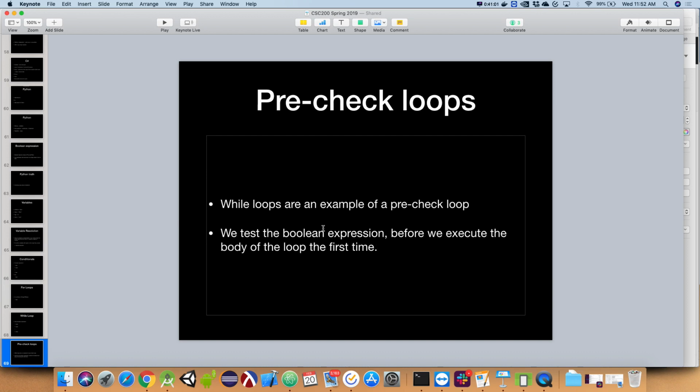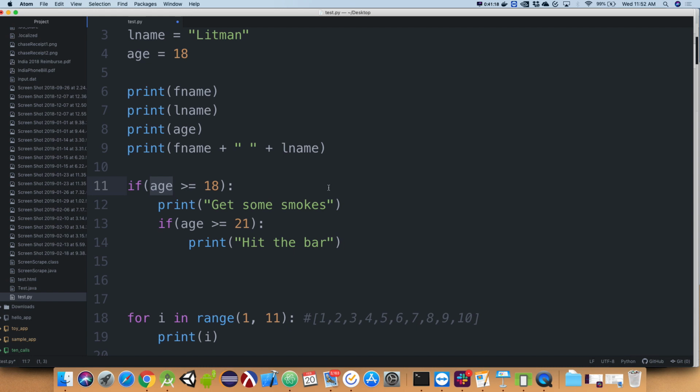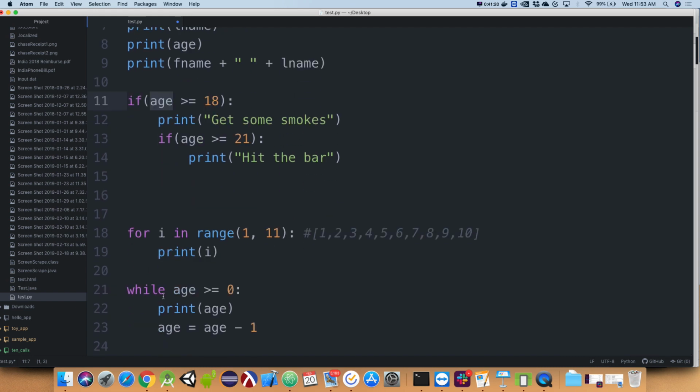So we test the Boolean expression before we execute the body of the loop the first time. So that means that pre-check loops execute the body 0 or more times. There is no guarantee. If I look at my code back here, there's no guarantee that this while loop will ever actually run. So for right now, I say while age is greater than or equal to 0, I print out age, and then I subtract 1 from age.